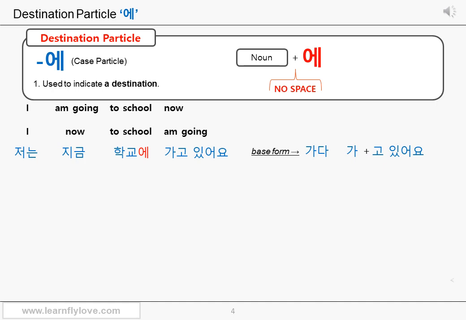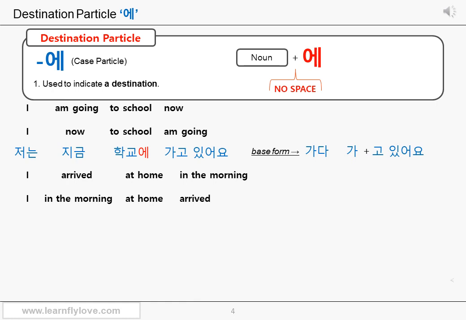Okay, great. Next example. I arrived at home in the morning. Or I got home in the morning. Whatever the English sentence is. The usual order is going to be I, in the morning, at home, arrived. I positioned time-related word morning right after the subject I and the destination home right before the directly related verb arrived.